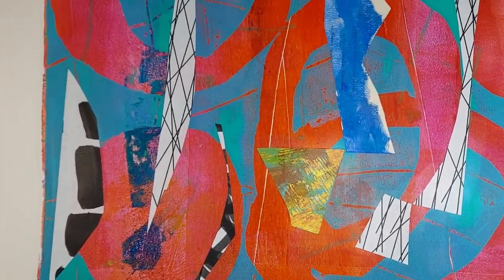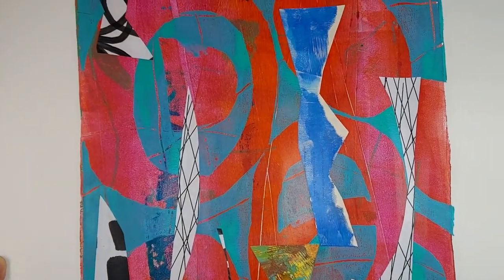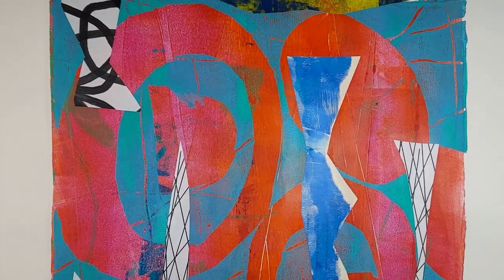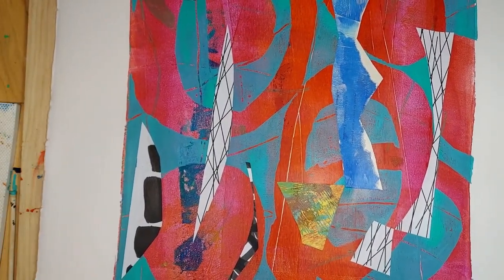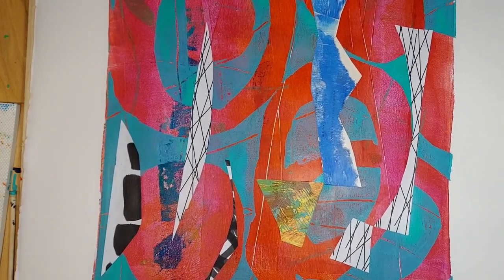And in this piece, I purposely used smaller, thinner pieces. It kind of has a circus-like atmosphere. These are like happy colors, cheerful, bright colors.